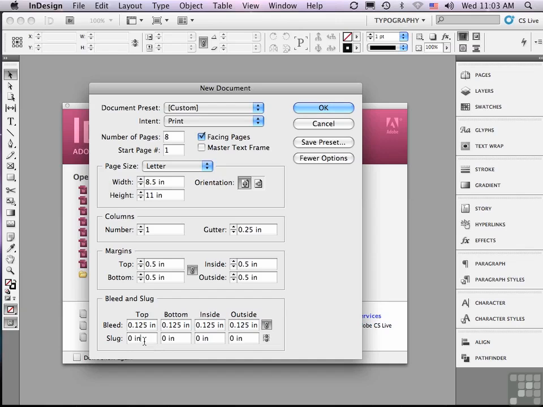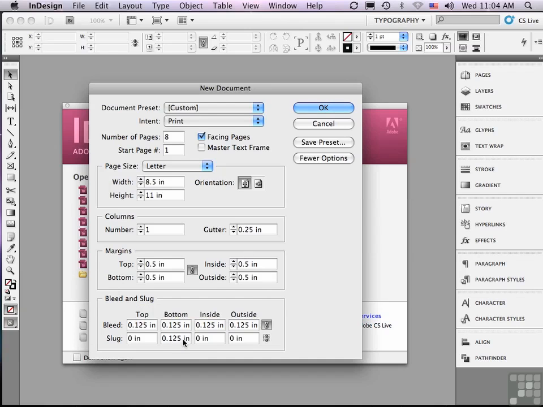Slug, what is that about? Well, the slug area is used for information that you may not want printed all the time. Maybe when it goes to press, you're not going to want it to be printed. But if you did, you could add a slug area. Let me just select bottom, and there are no up or down arrows here. But if I select the bottom number in the field and click the up arrow on my keyboard, it's going to act exactly like the arrows do next to margins.